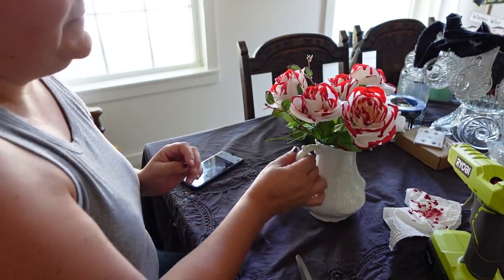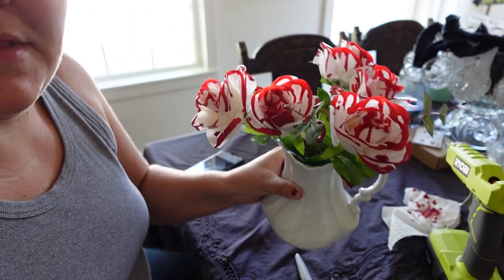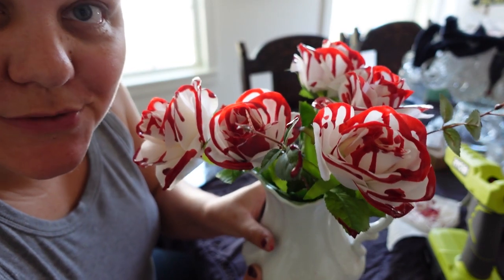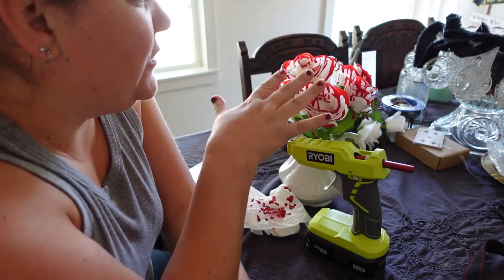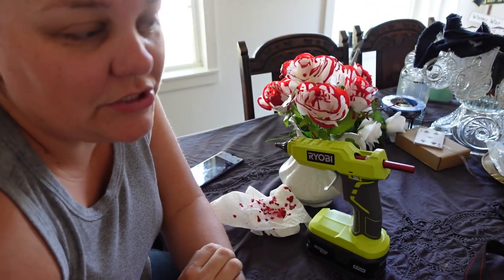I think that looks pretty good. The bonus is that it's Halloween and this kind of looks like blood. I'm loving it. I think it really does look like they were painting the roses red. And the bonus is that there's quite a few roses in that, so I could do this somewhere else, and then I can also do some on the table, which is gonna look really cute.